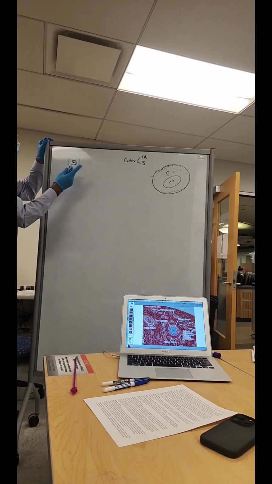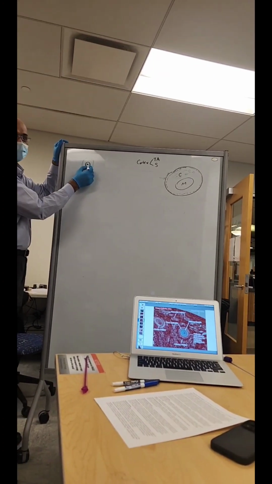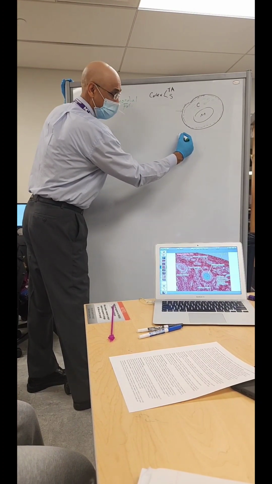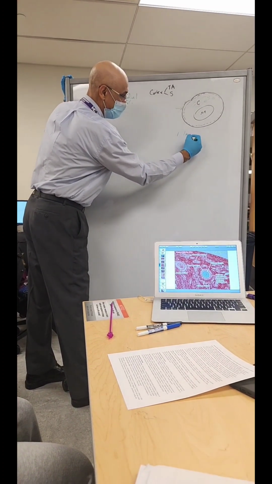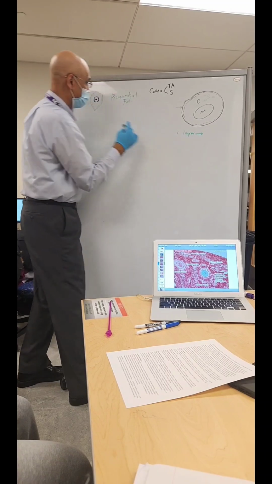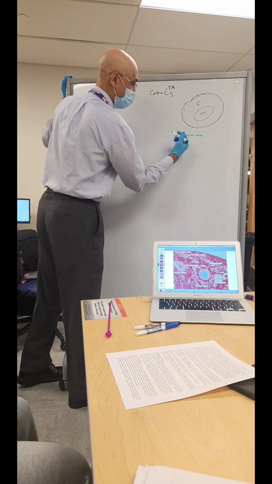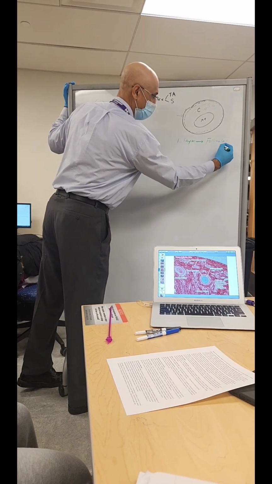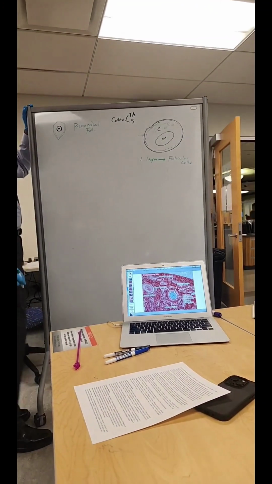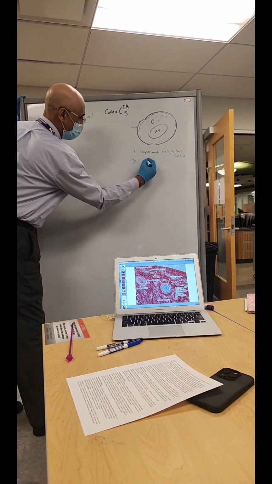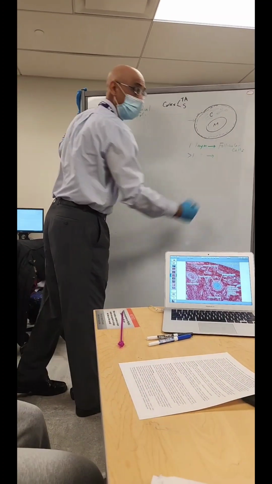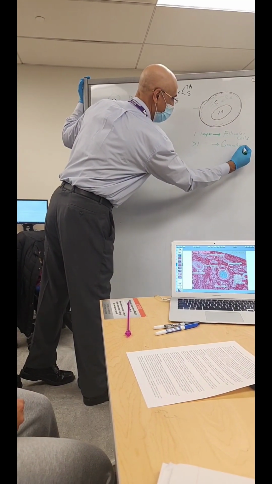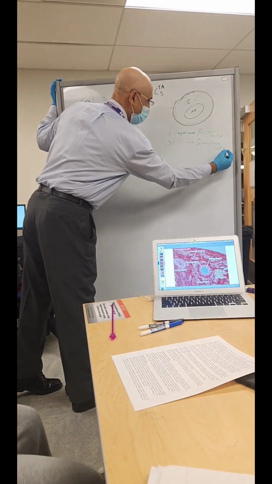On the exam, if it's pointing to this cell in the middle, it says what is this cell around the oocyte? If it has just one layer of cells, and on the exam it says what is the name of these cells, you will call them what cells? Follicular cells. And if you have more than one layer of cells, you call them what cells now? They're not follicular anymore. Now you call them the granulosa cells.